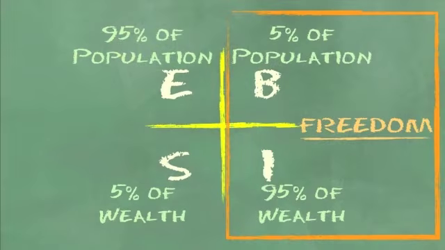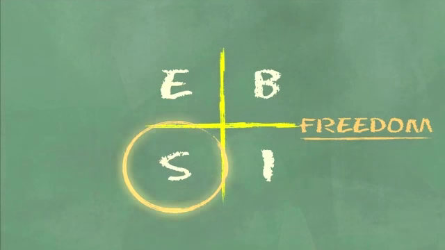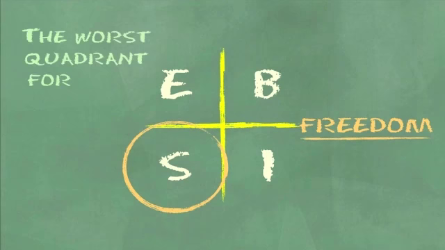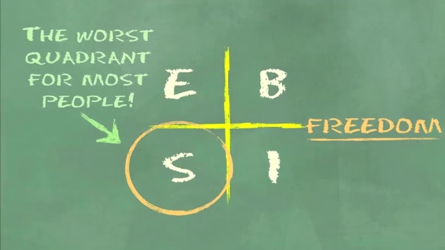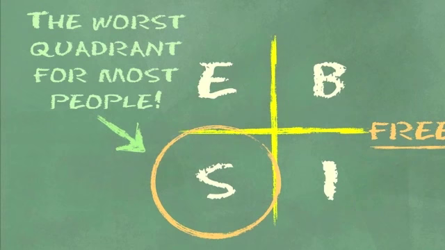Now, up to this point, as you've been doing your deals, for the most part, you're spending most of your time in the self-employed quadrant, which most people don't realize is the worst quadrant to be in for most people. Because most S quadrant people work far more hours than their E quadrant counterparts, yet they don't necessarily bring home an income correlating to those extra hours that they work. Many people get stuck here, thinking that they're working toward their financial freedom.